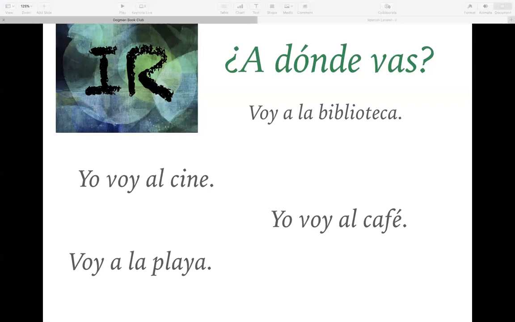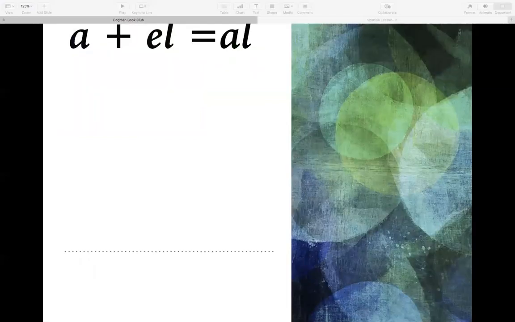So let's talk about that for a minute. Why did I use a la? And why did I use al? So in Spanish, whenever you have the two words a and el together, you have to change it to al. We have something like it in English. For example, can and not. If you want to, you could make that can't, but you don't have to. But the difference is in Spanish, you have to. It's a grammatical rule. So whenever you have a el, you have al.